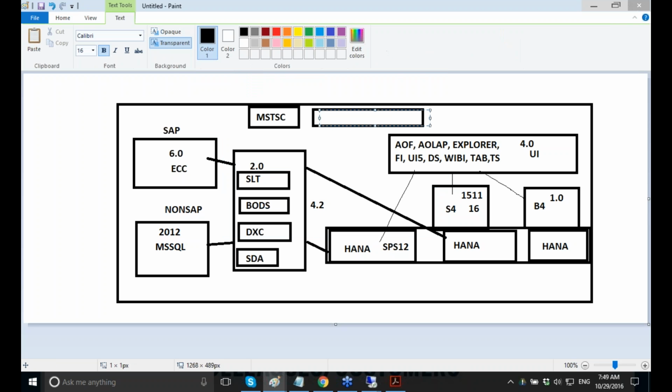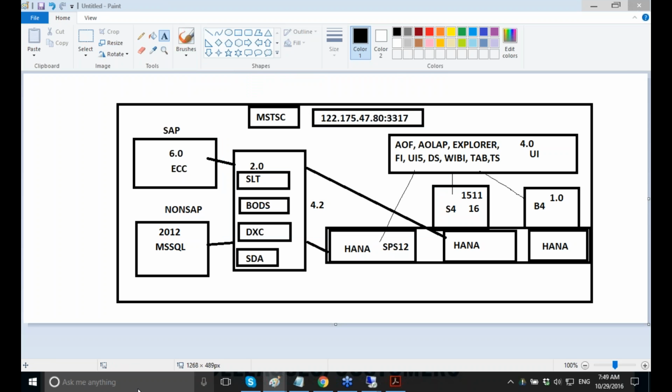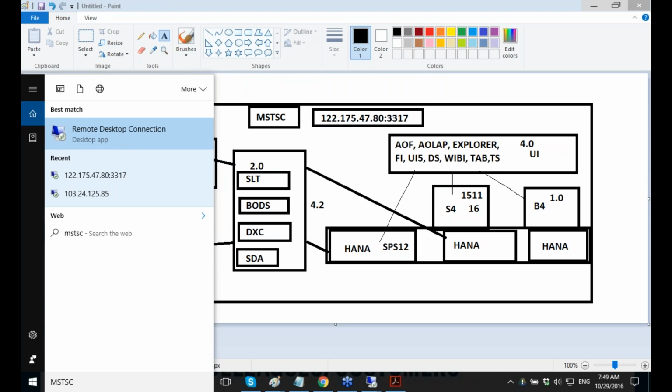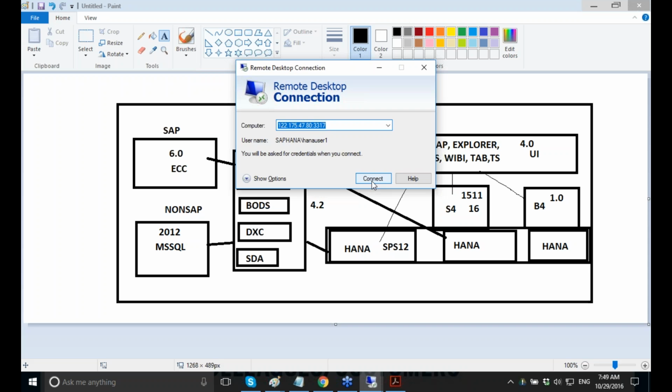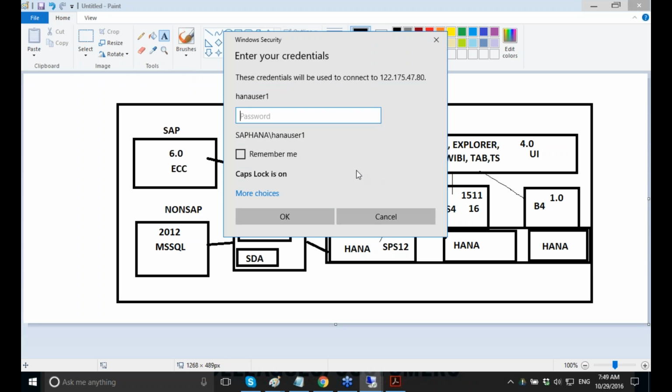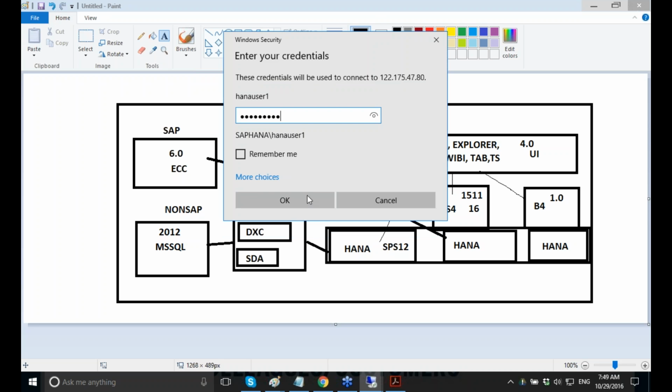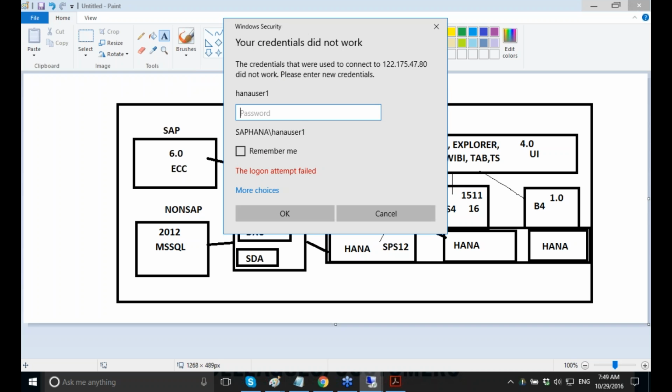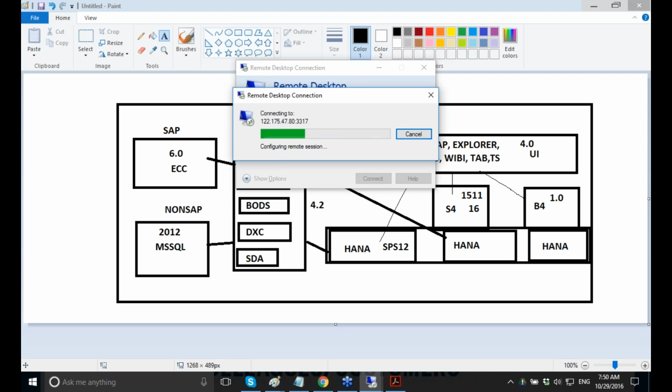Once you enter this IP address, click on connect, and every participant will have their own user ID and password. We just need to enter the user ID and password. Click OK. So it's logging into the remote desktop connection.